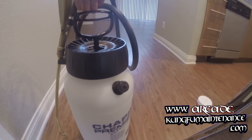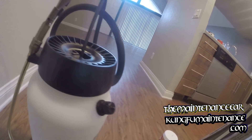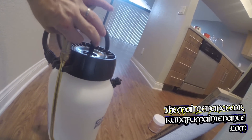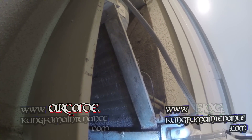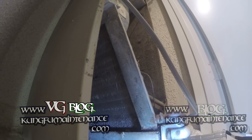For the coil cleaner, I've just got it in a pump sprayer. Just pump it up and simply spray the coil cleaner on. This is a no-rinse coil cleaner — it rinses with the condensation and runs down the drain. It's important to keep the unit running for about 20 minutes after using this stuff.